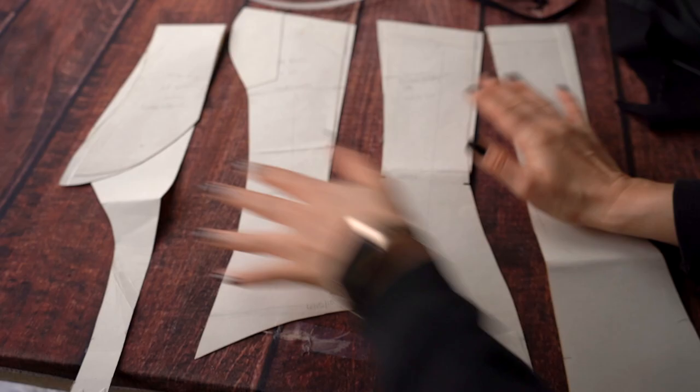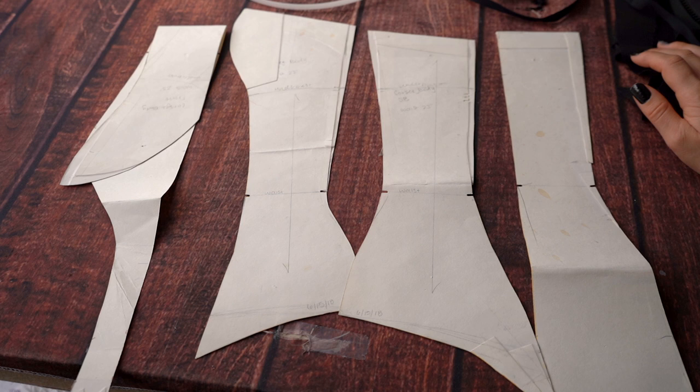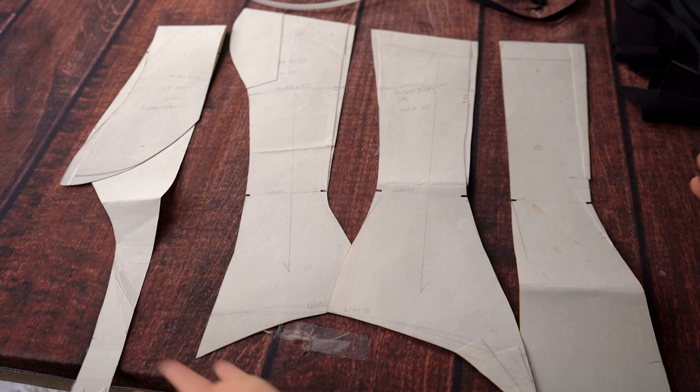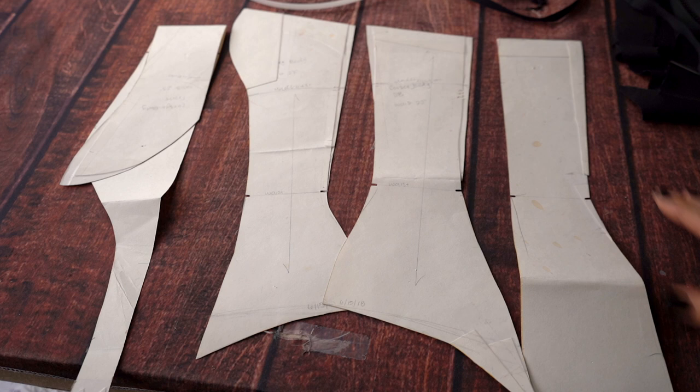This is my pattern. I drafted this ages and ages ago. You can find various bunny suit patterns online — there's the duct tape method, and I think RNA Black has a free bunny suit pattern. My body has changed a little bit since I made this in 2018, but this will fit my costumes that I currently have made, so I'm just going to kind of force myself into this shape. It should fit fairly well and will develop a little give as time goes on.